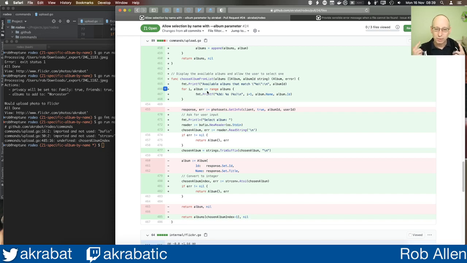So the other new feature we added: not only when you select an album by name, there could be more than one, so we have to pick the right one. So I stuck it into a separate function, and I called it choose album from list. We get the list of albums. We get an album ID. And then we return the album that we want. I wonder why we pass in the album ID. So available albums that match.